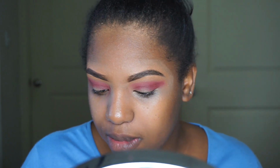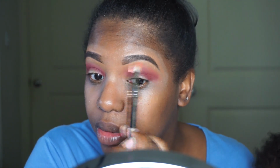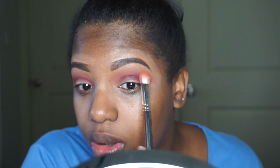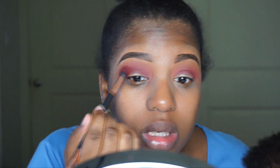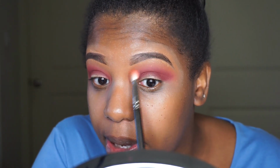I'm going to go back into Brick and just blend out the edges to Flare. Okay, so I took Flare more into the crease, so I'm going to go ahead and blend out those edges a little bit more.